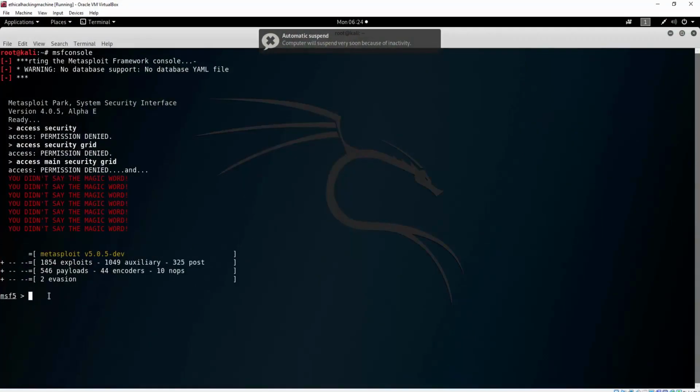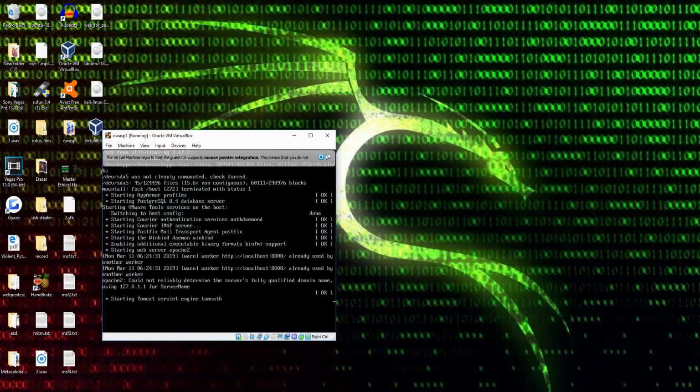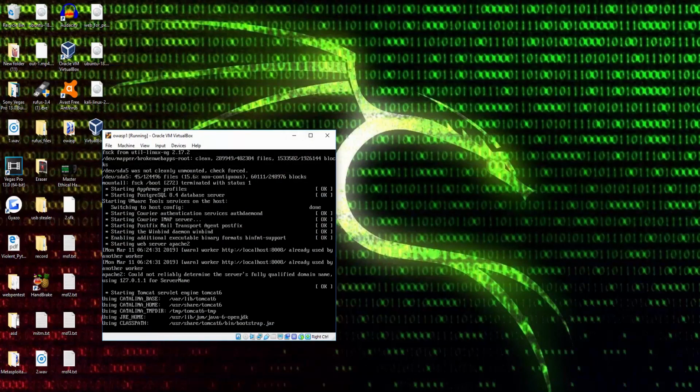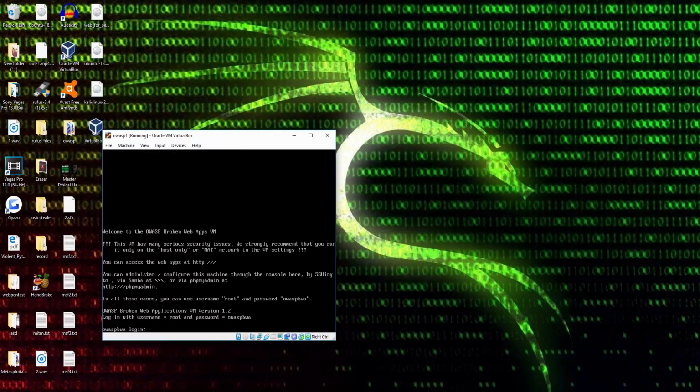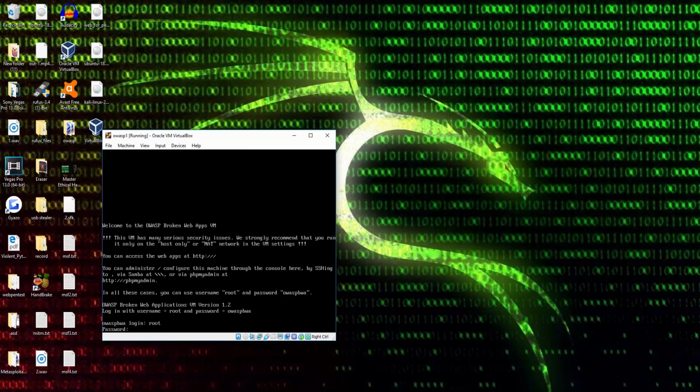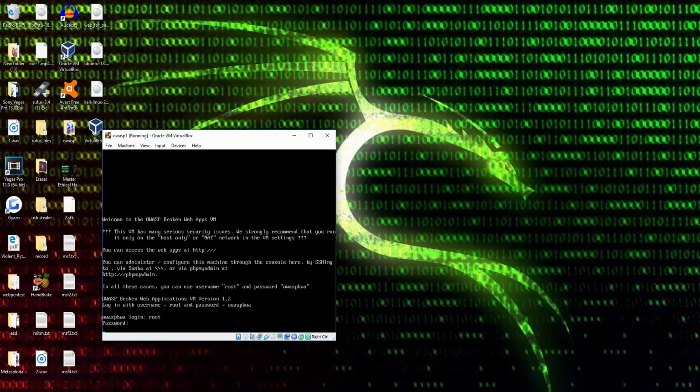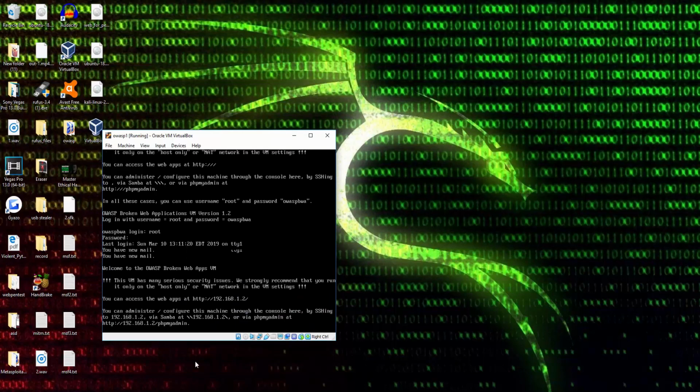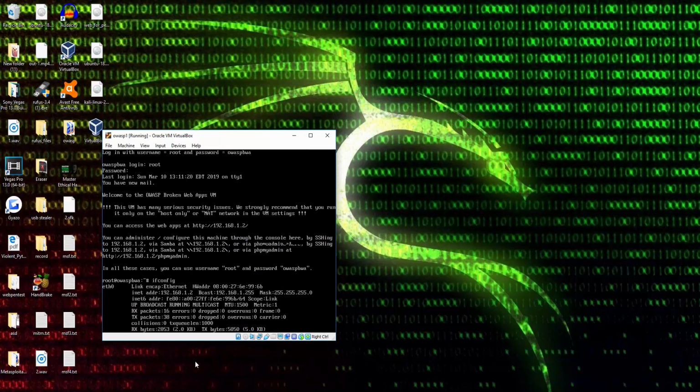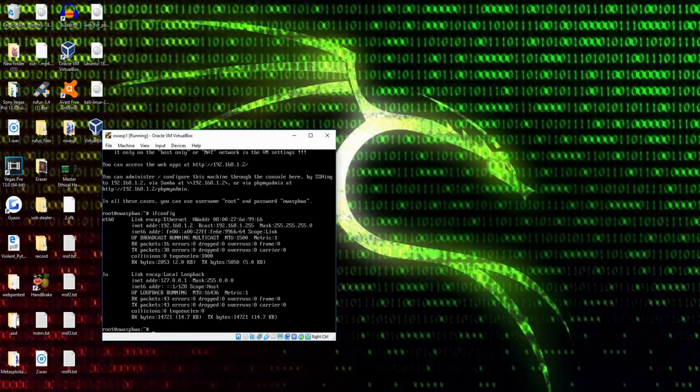We get the standard command line tool, and we also get this banner right here. So let us first log in into the OWASP. Hopefully it will prompt us with username and password soon enough. Here it is. So the username is root and the password is OWASP-BWA. And now we are good to go. Let us just first check the IP address of this so we know it. So the IP address of OWASP virtual machine is 192.168.1.2.